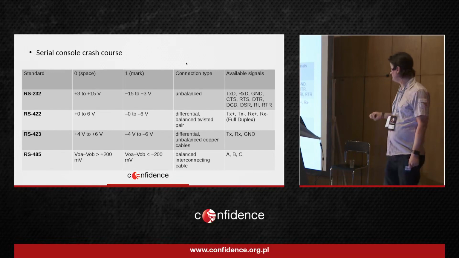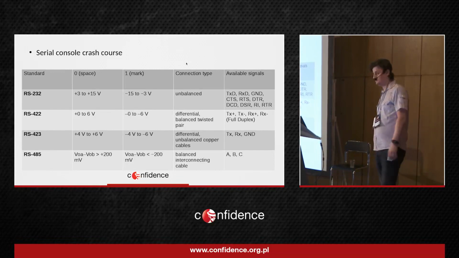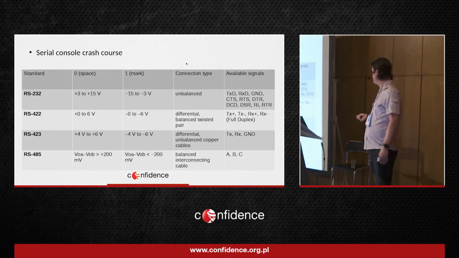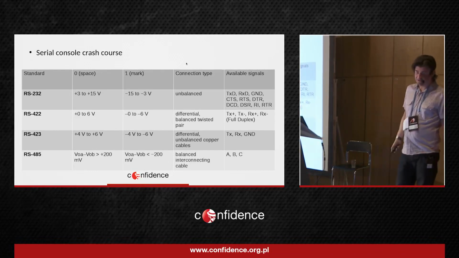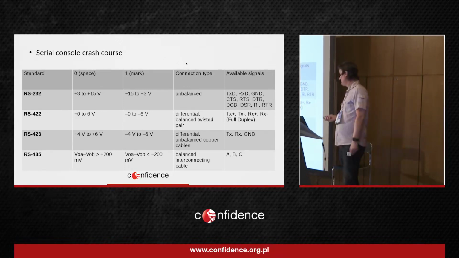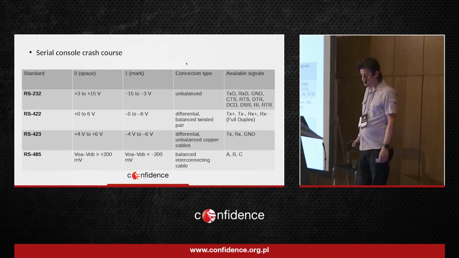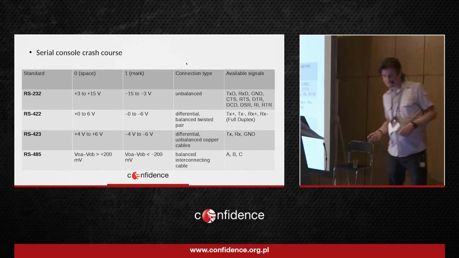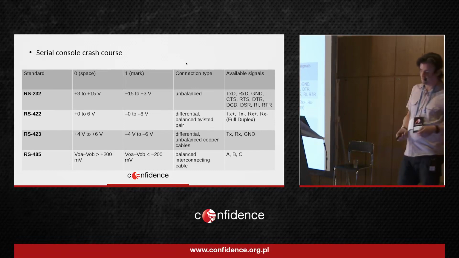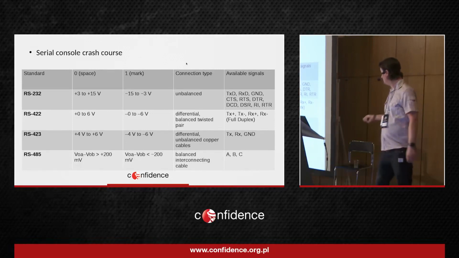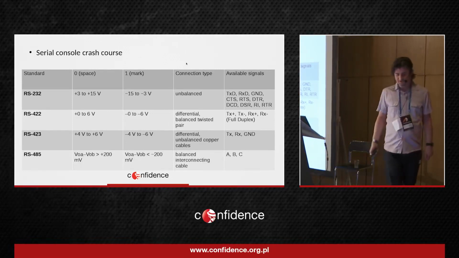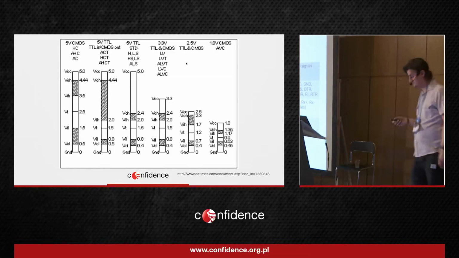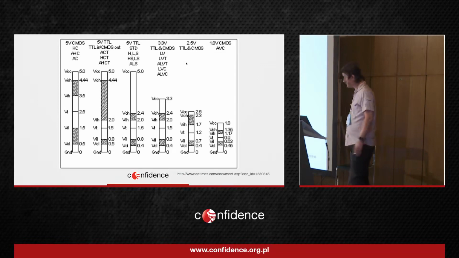The other 3 standards are somewhat similar. They have other electric characteristics. They were designed for long links, so like this one can be as long as 1.5 kilometers, so it's a lot. All of this was used in the 70s or 80s maybe for accessing mainframe machines, because there were no computers at home. You had only a modem and connected by terminal to your mainframe. The standard on this one is much used now in some access control systems. It can connect a point to multi-point device and have communication between all of them. So that's all about RS.